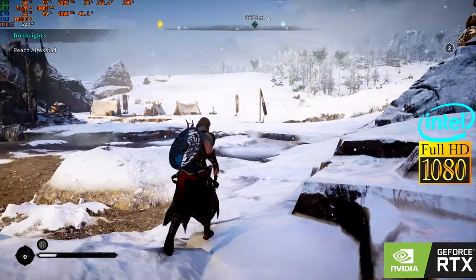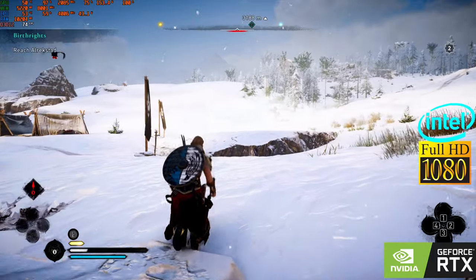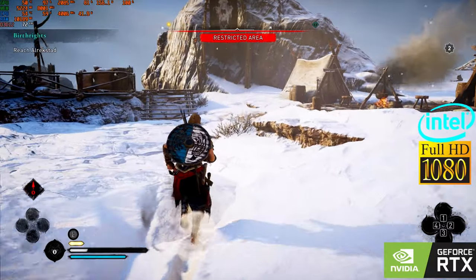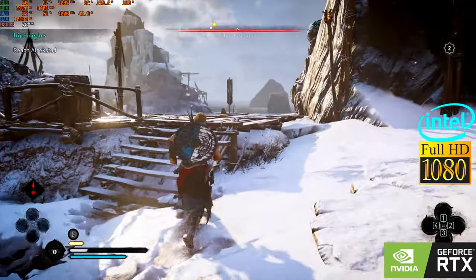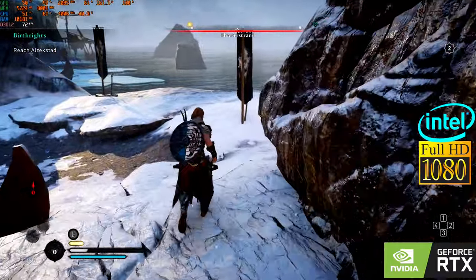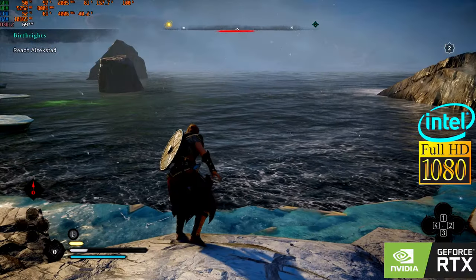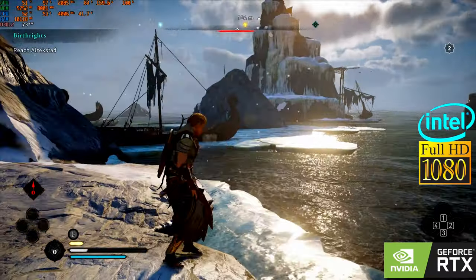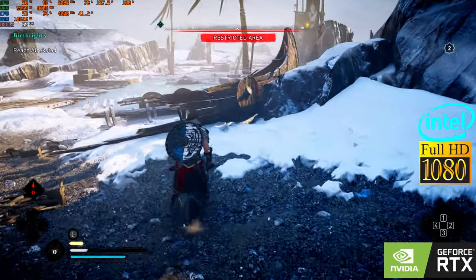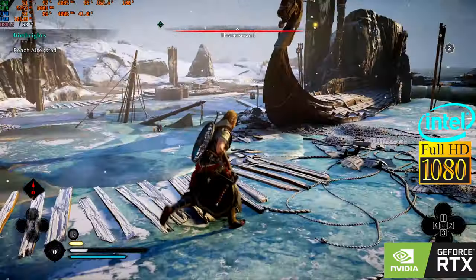People who know this game more can tell me what zones are low on FPS. That would make my job much easier, and we can do further testing if that's what people want to see. I'm doing this route, I'm going around this place. First with everything maxed out, and then I'm gonna drop everything to its stock settings so you can see the difference. We're capturing the video with Elgato HD60S in order not to lose any performance.